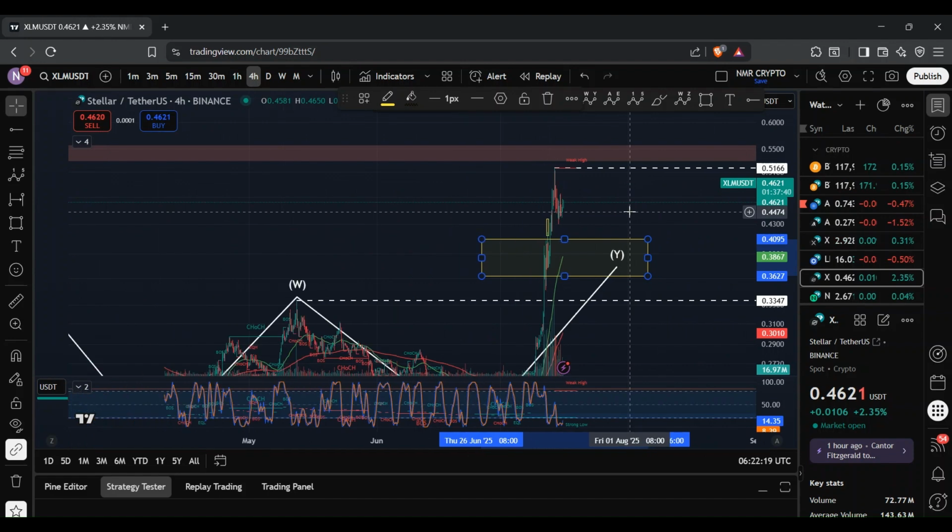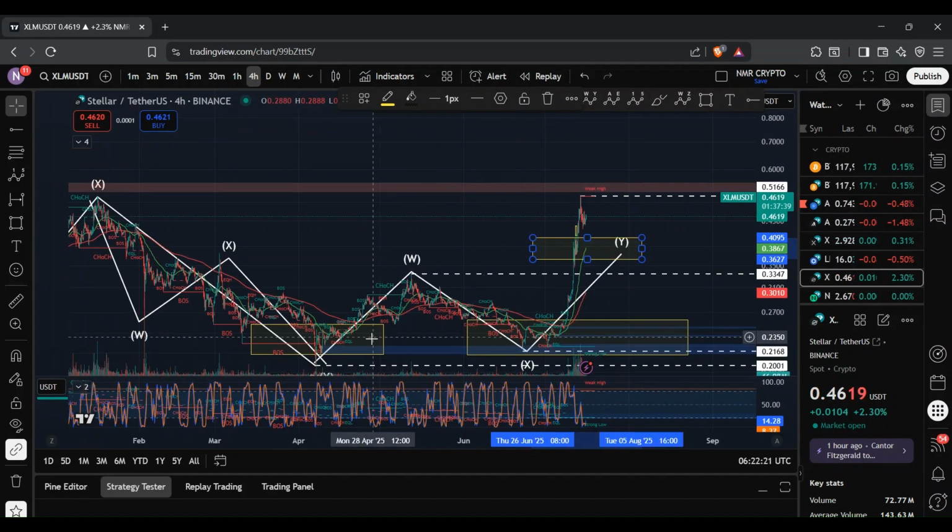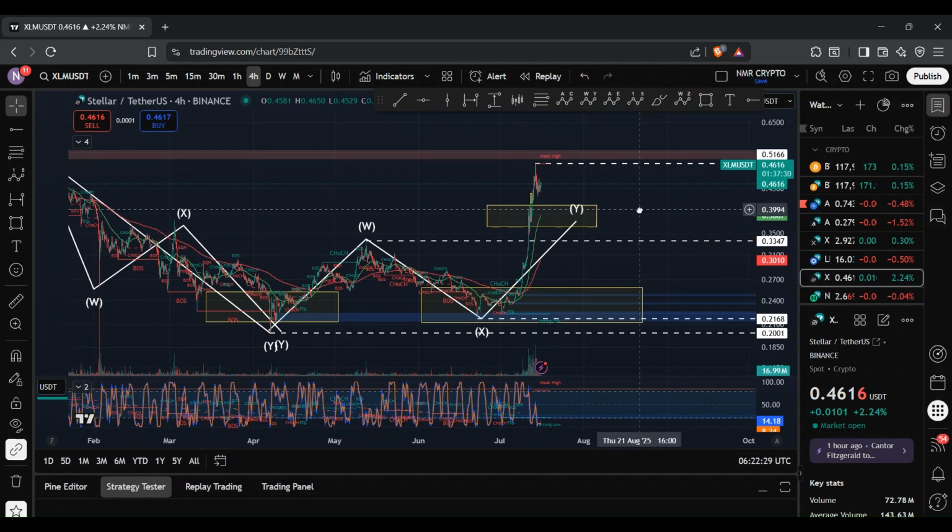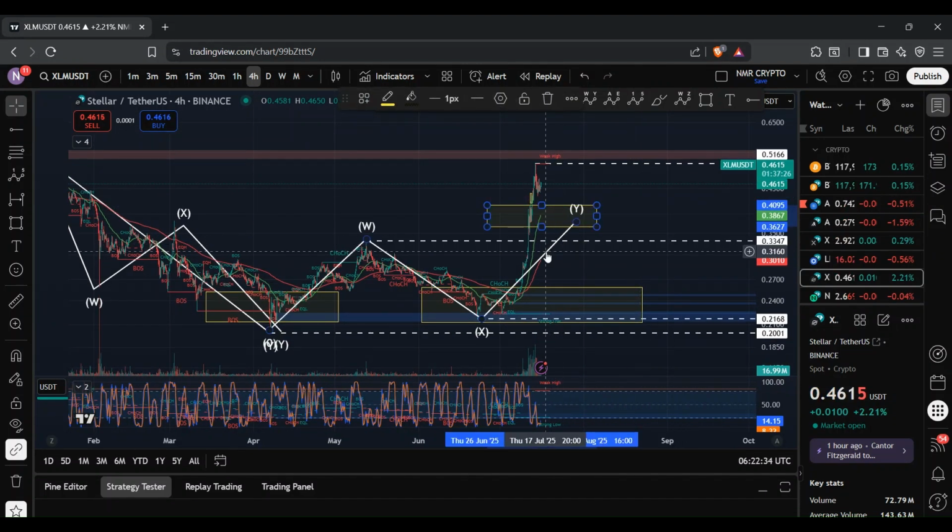And so yeah, given that we have actually tapped outside of this region also, if I go on the 4-hour chart, I mentioned in the past how it was possible that we had a WXY structure forming, where that Y wave would then tap into this region, sitting between 36.27 cents to 40.95 cents. And I mentioned it was possible that we actually breached outside of this region, and should that be the case, then what we'd see forming is a 5-wave move as opposed to a WXY structure. And for that to be the case, what we need is for the third wave to retrace towards the 1.618 level of this wave 1.